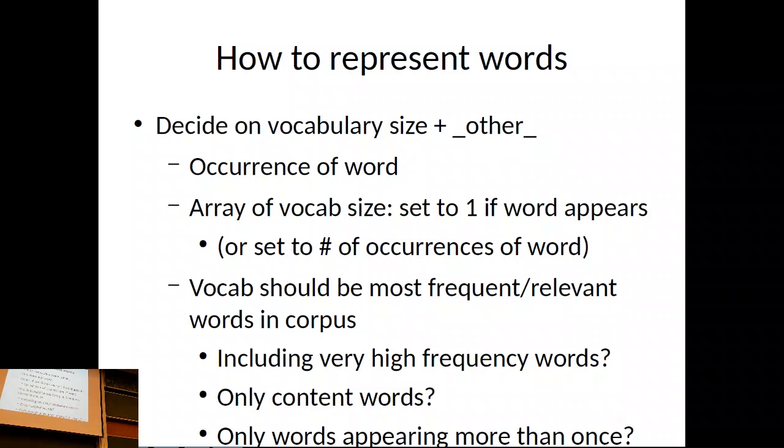So imagine that you were going to build something from Stack Exchange, and you were going to do something about C++ or some standard library, and you wanted to know who's talking about what functions. What you could do is say, I'm only going to care about the names of the objects that I know are in the library. I don't care about the rest of the words. So you could do something like that. They're not really English words, but they are words that really mean something. And yes, there are probably some that are confusable, but that would be a reasonable thing to consider.